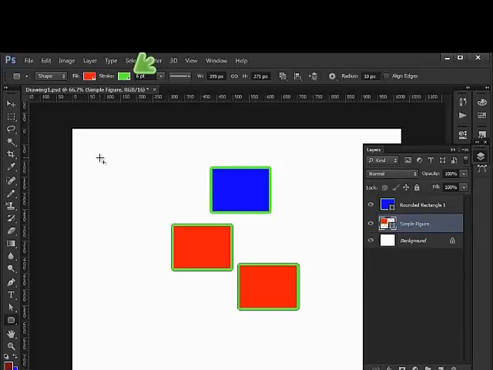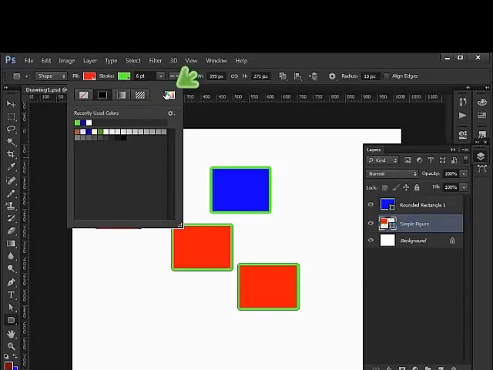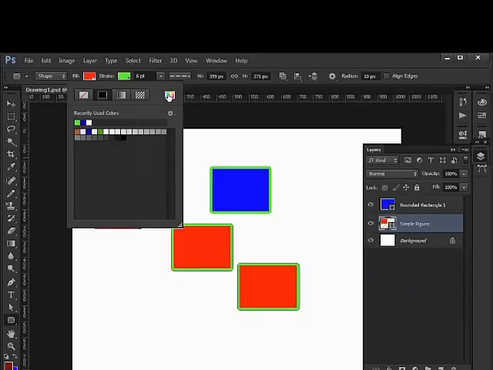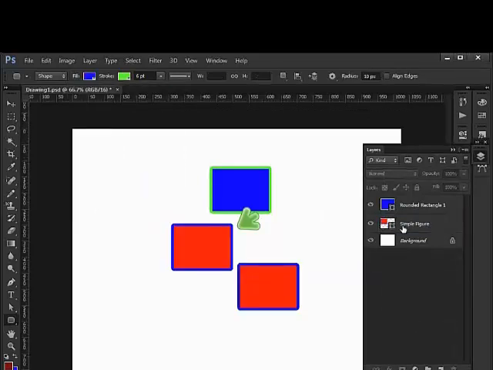Now change the color of the stroke from green to blue by using the color picker to change the H value to 240. Notice that the boundary of both rectangles on the Simple Figure layer was changed to blue. That's because the parameters shown in the Shape panel belong to the shape layer, not to any individual figures that might be in that shape layer. In other words, everything on that layer that needs to be filled will be filled with red, and everything that needs to be stroked will be stroked with blue, and so on.